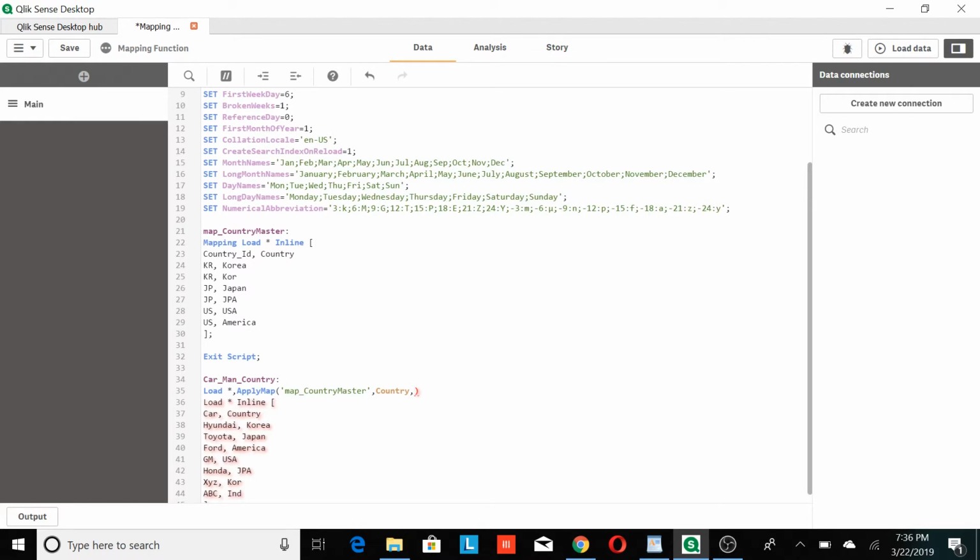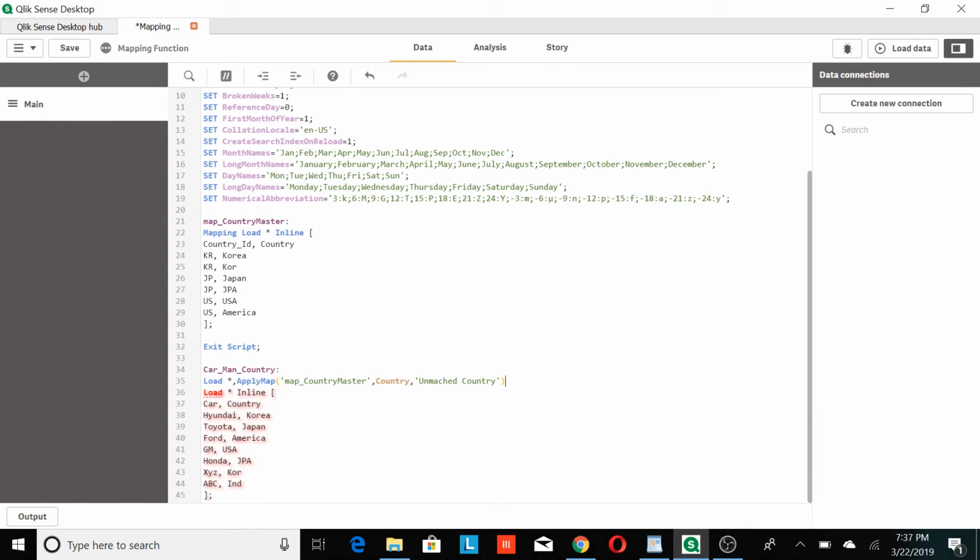If there is no match found, then we have to give a third parameter for the unmatched country. Let's say I'll just say unmatched country. So we have to give something for when there is no match, and the third parameter will be replaced with that.